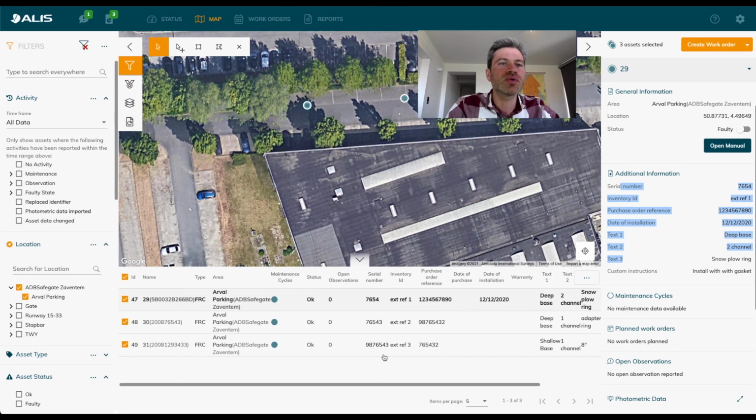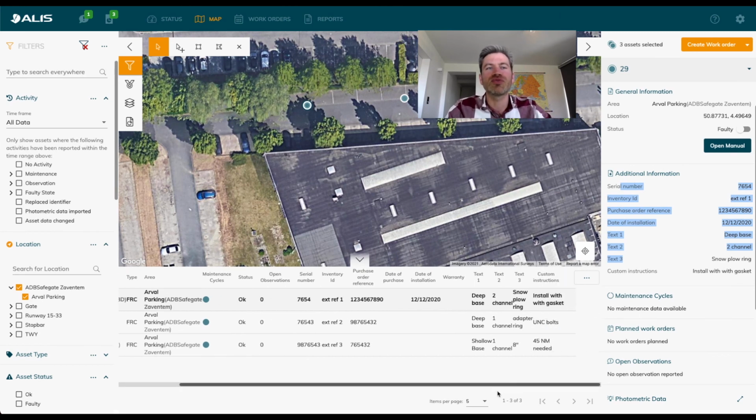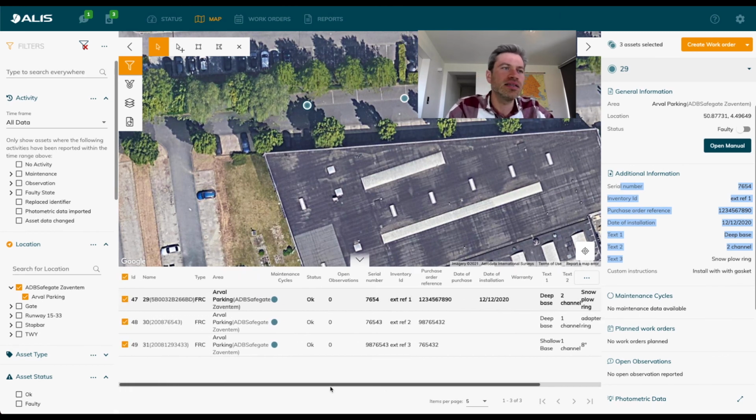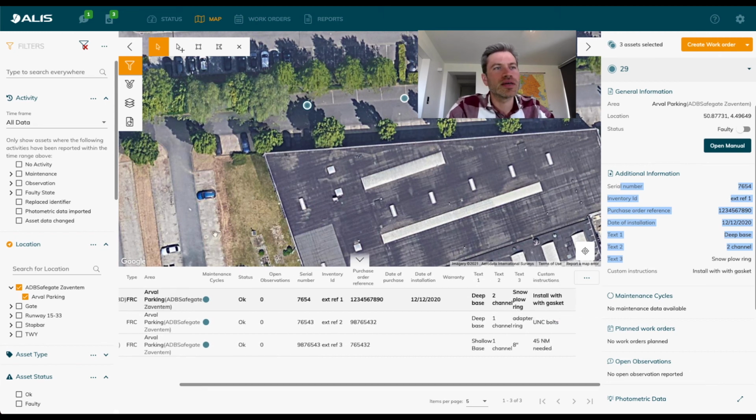It will be a bit crowded, but you see that all that information that we had in the Excel file is actually there. So that's a great way to get more grip on your assets and the properties that they have, and to know when maybe something was installed, or if you want to create a claim, often you have to give your sales reference, and that can all be added now to the lines.